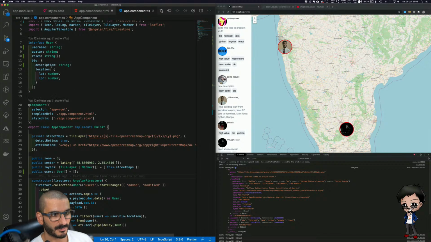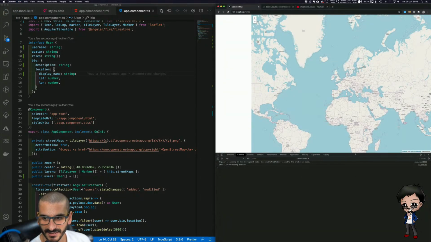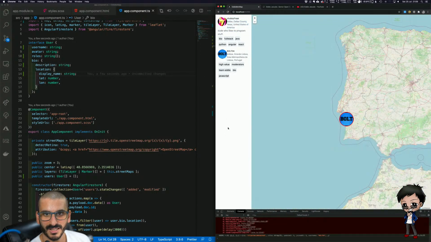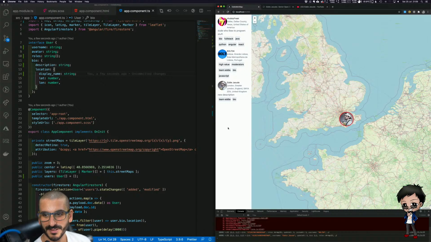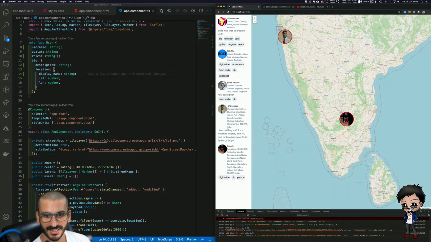Let's have a look. In here, we'll need to go in the bot. I'll probably need to remap this because I'm just saving whatever OpenStreetMap gives me at the moment. So under location, we now have display name, and it's a string. If I save all, because I want to save both files, then let's see how it looks. If I reduce this down a bit, it gives a bit more space. Yes, cool. Hey, CF's in Dallas. Awesome, from the US. Bolt from Lisbon. Me in London. Diraj in Mumbai. Sarinith, have I pronounced it right?